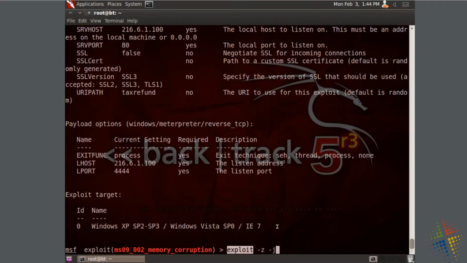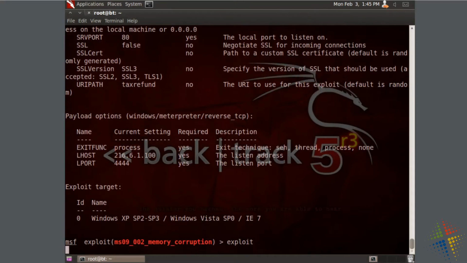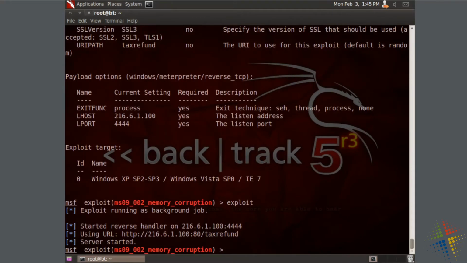With the -z -j, it will accept as many connections as I can send to it, up to about 65,000, and it will hold on to those, and then I can exploit all of them, or do further exploits on all of them at the same time, or individually. What I'm going to do, because this is a spear phishing, I'm just going to run exploit. I'm only expecting one client to connect into me, so I'm just going to take the one.